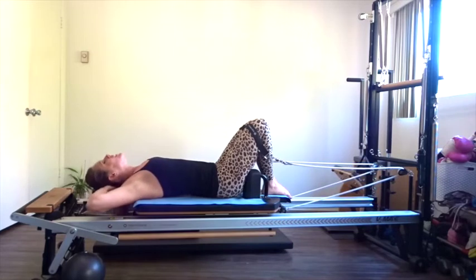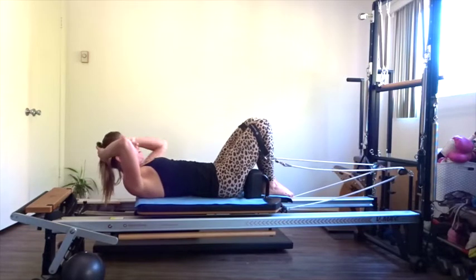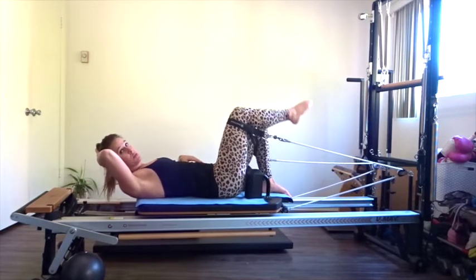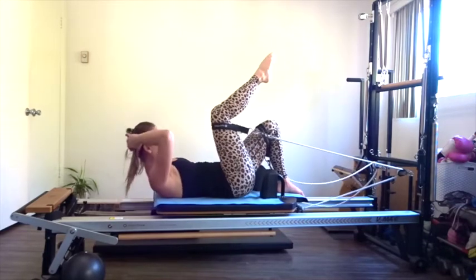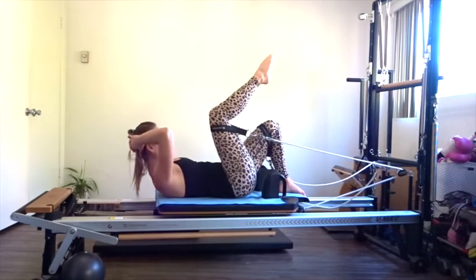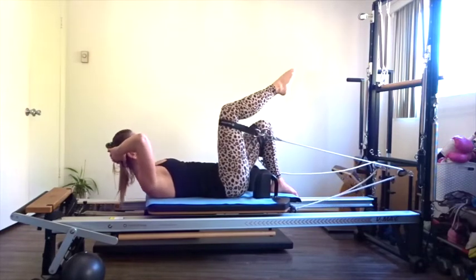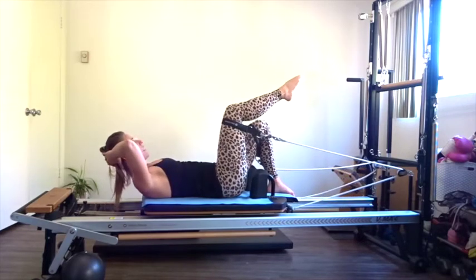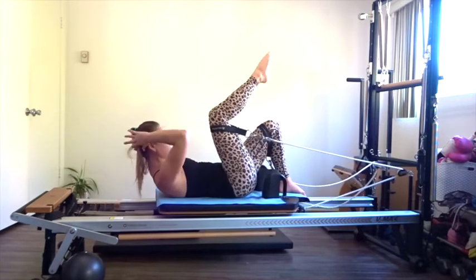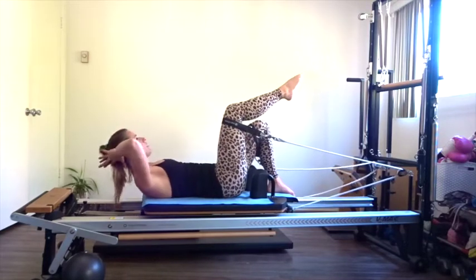Drop the feet. Take a little stretch back. I'm going to keep my left foot on the headrest. I'm going to bring my right leg up into tabletop. We're just going to crunch and lift the shoulders up, bringing that knee in towards the chest, and then back. So stay on that right side. Exhale to lift. Focus on that right oblique as you pull the knee in.